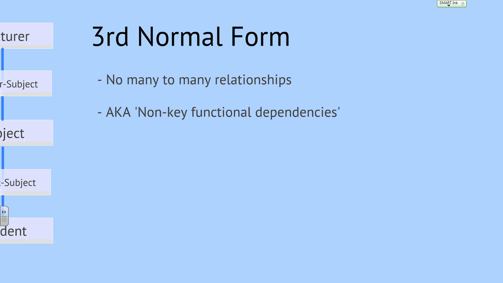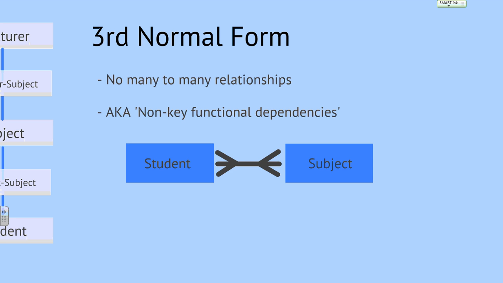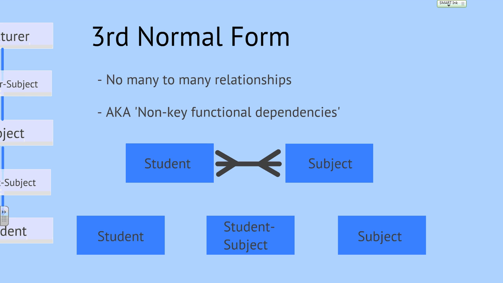It basically means all of the attributes have to be dependent on the primary key. So if you have an attribute in your entity that isn't dependent on the primary key and is just sort of loose by itself and keeps duplicating, then it's not in third normal form. So student-subject obviously is a many-to-many relationship, which is bad. So the solution is to introduce a new entity called student-subject, and then that breaks the problem, and there's the solution, and that's most of the meat of the databases topic.